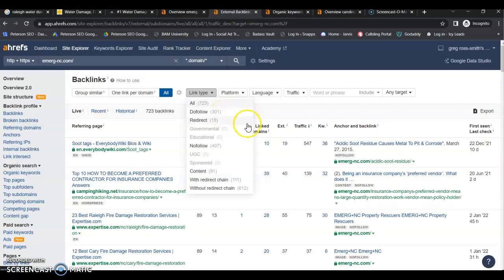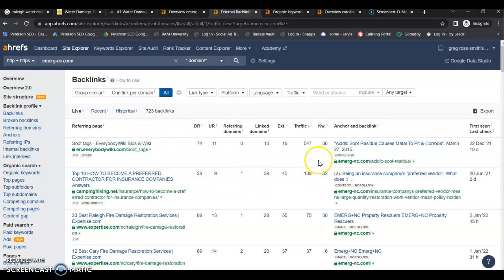A lot of these are spammy. What a backlink is, it's when one website links to your website and drives traffic to your website. Google likes this because it's like a popularity contest, but they do have to be do follows. The more relevant these are to your website, the more power it's going to give you, and it will help share that power and boost you in your rankings. It's also important that you're linking these to your keywords, so your keywords can rank and you can be found for your services in each of your service areas.